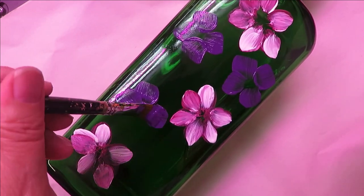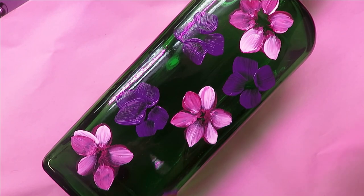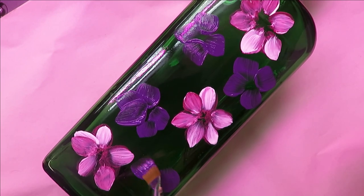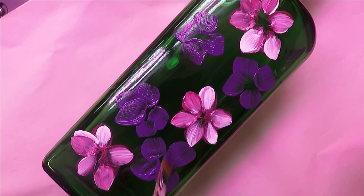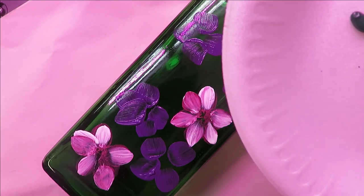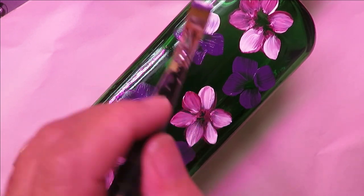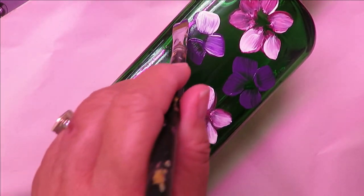And on this one, I probably will add a fourth one in here just to kind of balance it out. And to me, it doesn't matter if you start at the top, bottom, whatever. It's up to you. Just putting a little paint on the ends again, just like I did on this other flower.